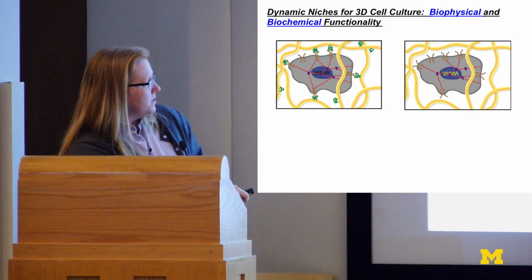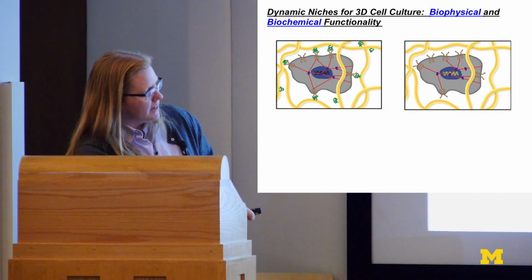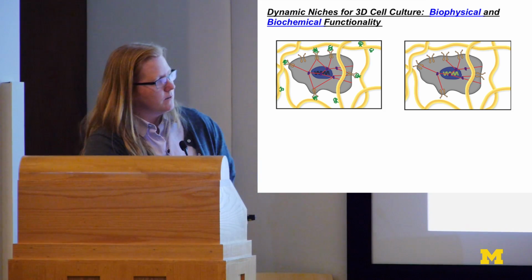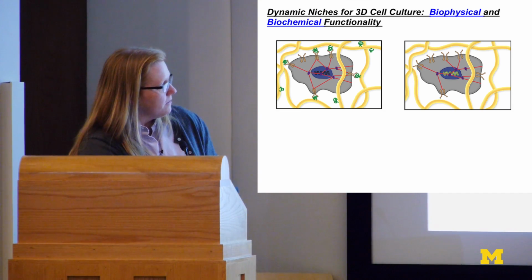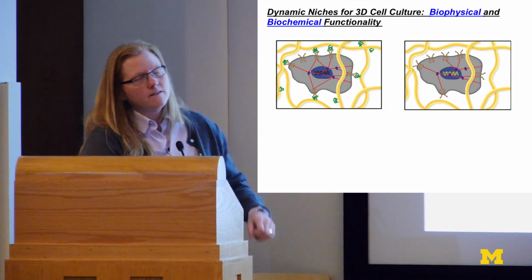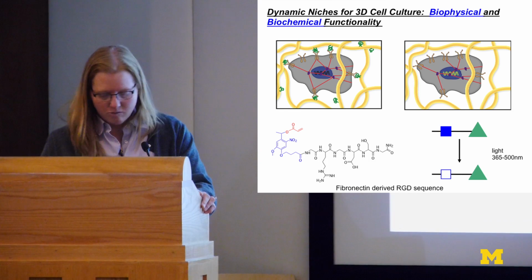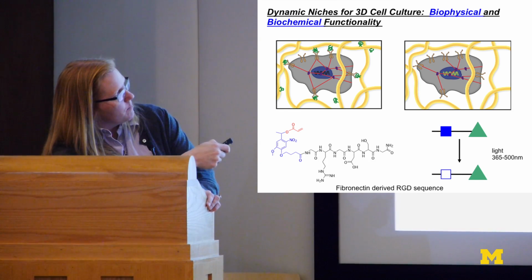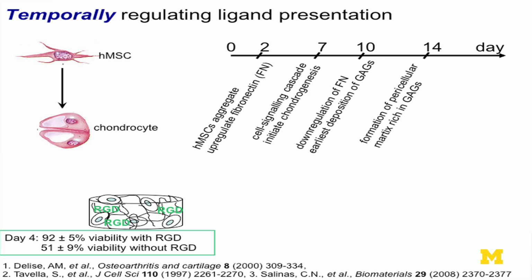So the example I'm going to show you here is we take our same monomer and we can attach any amine-containing molecule. This happens to be an amino acid sequence of arginine, glycine, aspartic acid that we couple to our photolabile monomer. And this is one that can bind to integrins on cells, and it's found in fibronectin, an adhesive protein. But now what we can do is introduce it as a pendant functionality that can be cleaved upon exposure to light. So here's the experiment we were interested in.